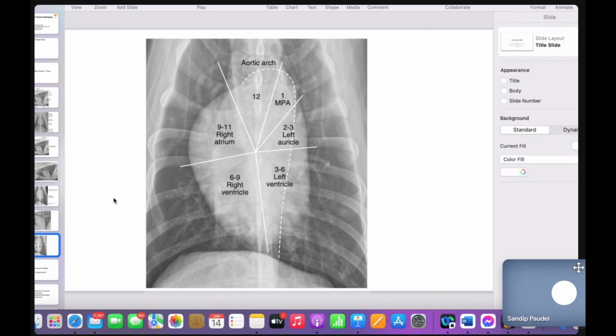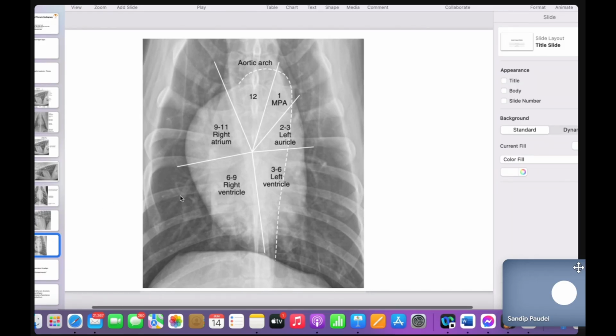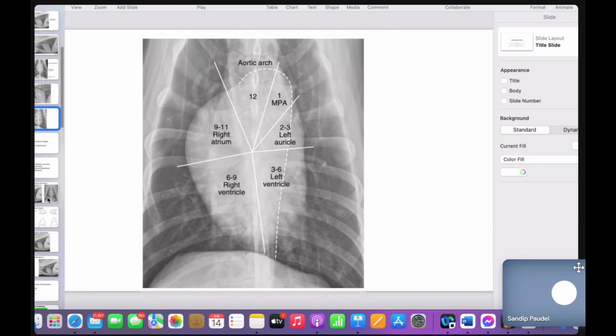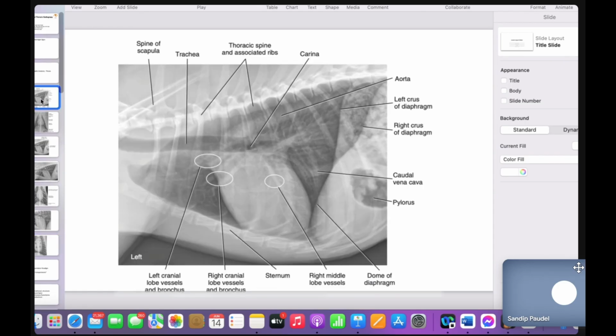Even in this picture, we can see the supply here. Let's go through all the branching towards the periphery. After understanding this, let's go a little bit into the interpretation. So this is the normal structure. First we have to understand, let's go to the first picture, at least we have to understand the trachea. It's right here. This is the cardiac structure right here. This is the diaphragm right here. And this is the aorta, caudal vena cava, and the vessel supply. Vessel supply right here.